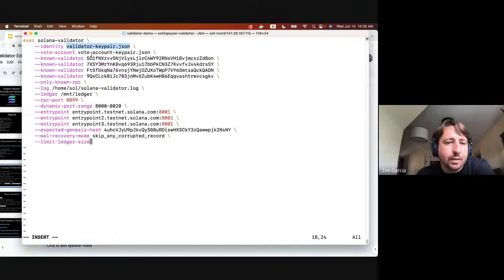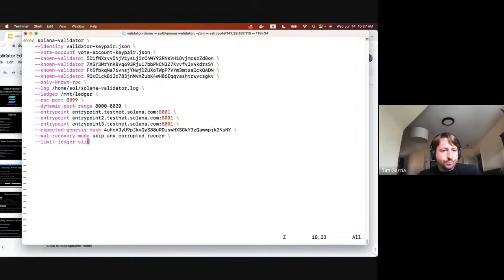So we're going to have to update that. In our case, we have mount ledger in the example, but you remember, because we only have one drive, our ledger directory is actually going to be mount data ledger, and our accounts directory is going to be mount data accounts. So let's set that up.